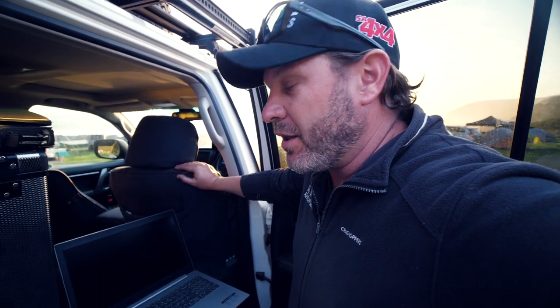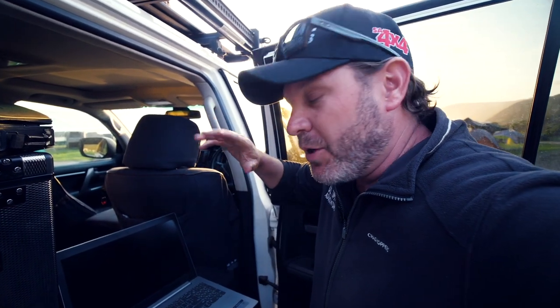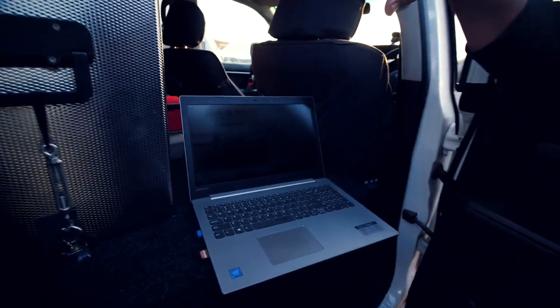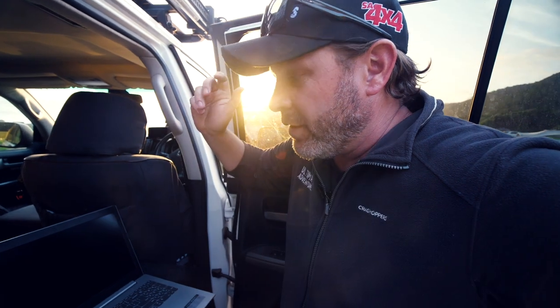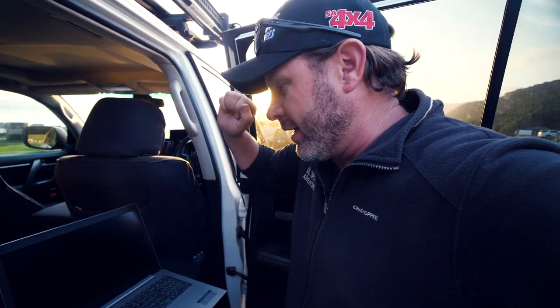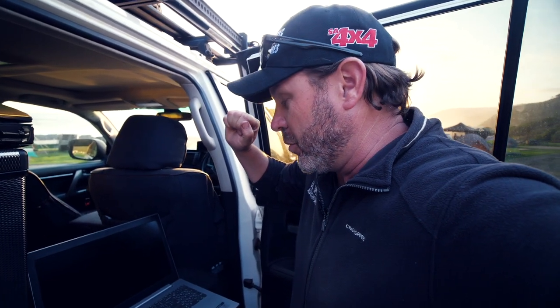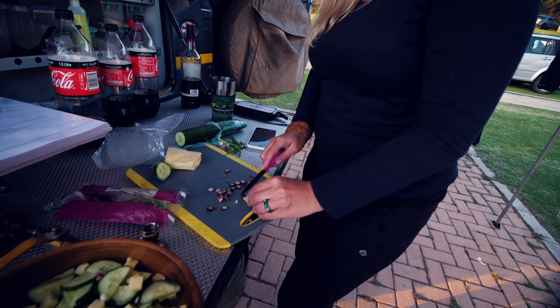Well, I've just snuck behind the car here because at the end of every trip, we like to give everybody a little something to take away with them. So it's a little bit of bush magic. We take the group photo, and I put our logo and the name of the trip on there. And then we print it out on our little Canon photo printer over there, put it into a frame, and then after dinner we give everybody a little souvenir to take home with them, which always goes down pretty well. Blows everybody's mind. Like, we just took the photo, how did you print it? Little bit of magic.